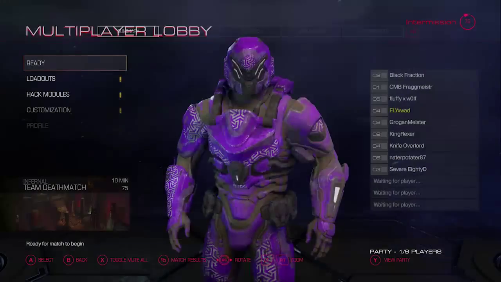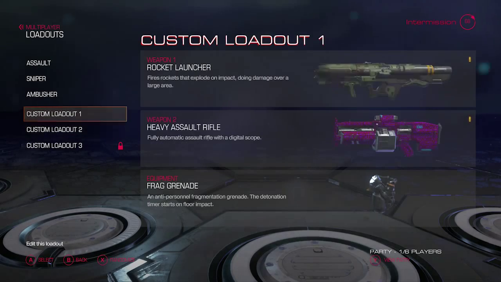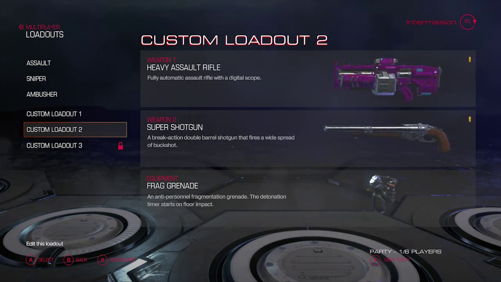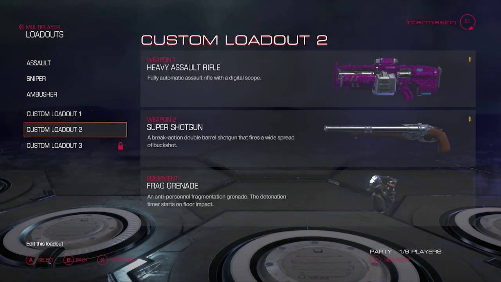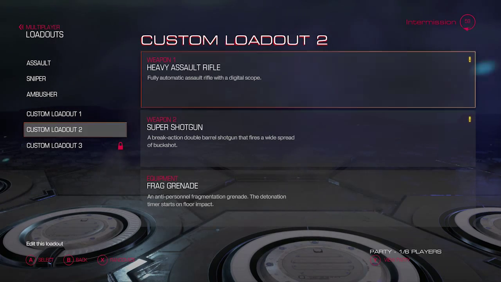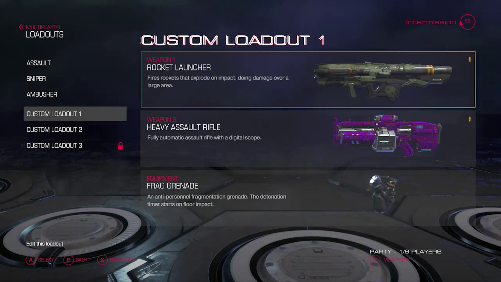All right, B, return to lobby. Oh, thank you. There you go. Go to loadouts. You can customize your loadout now. Change one of those two custom loadouts to give you the lightning gun. Get rid of what? That's already got a shotgun. Get rid of the rocket launcher, maybe? Or frag. Get rid of the heavy assault rifle.